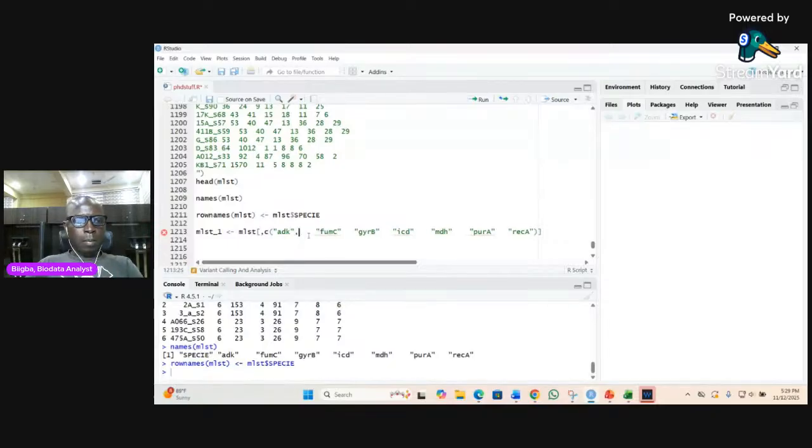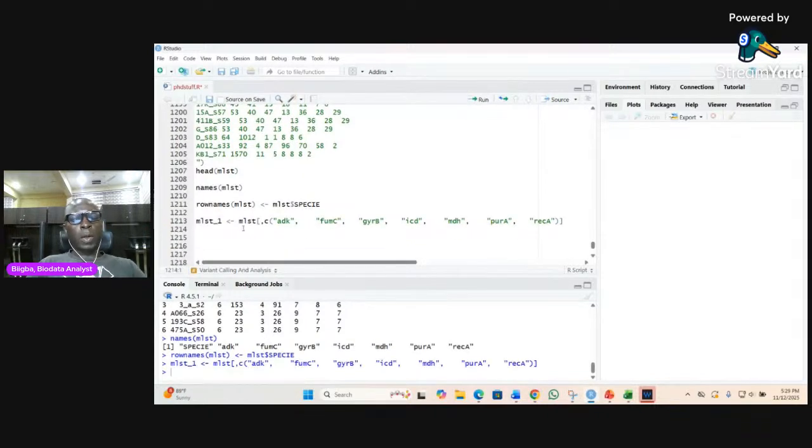The reason why it's underlined is because there are no commas, so R is seeing the spaces as characters. So we just put commas in between, and then that will be all. See that it will go. Yeah, that is it. So we now run it, and then that is it. We now have our row names, and our column names are okay.